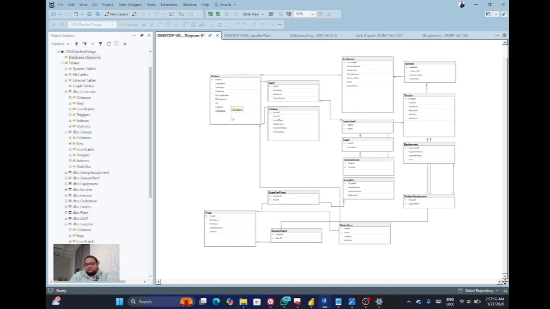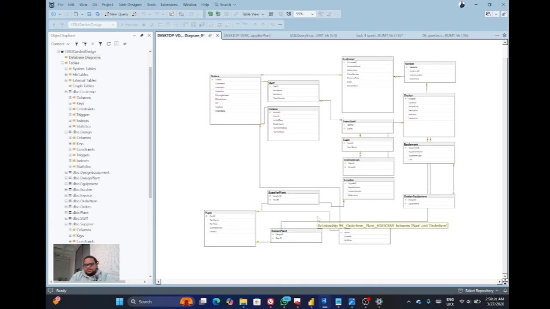The order table stores customer orders, including date and total cost. Each order is linked to the customer and the staff member, and this order is also connected with the invoice. Each order has an invoice which stores payment details like amount and payment method. And there is a plant table and the order item table. Plants are stored in the plant table, and one order can include many plants, so I used a junction table called order item.